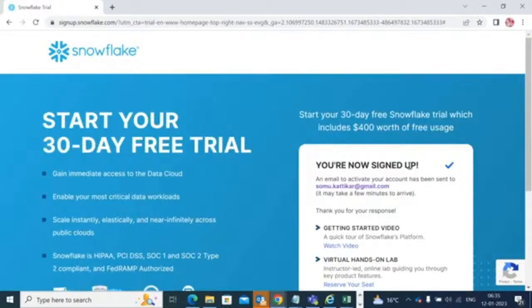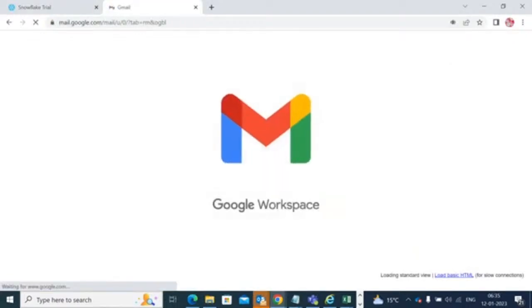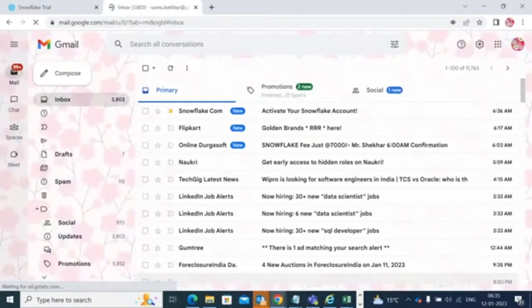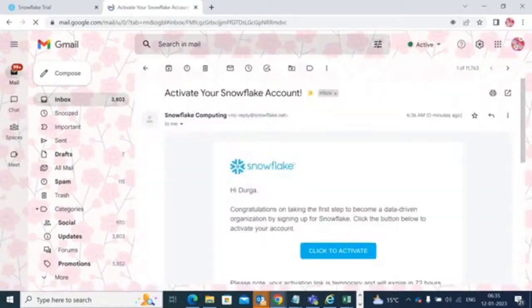See, now you are signed up. An email to activate your account has been sent to your email ID. I will log in to my email ID. There you will get one link to activate the account. Activate your Snowflake account. Click to activate.